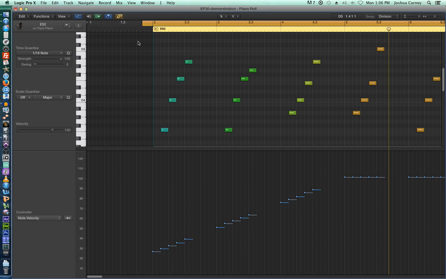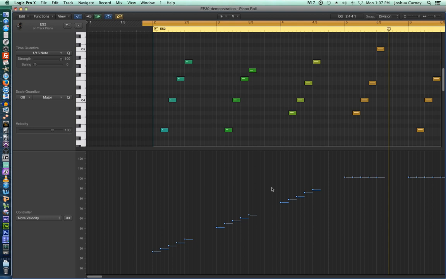With MIDI velocity, we can change the tone or the character of each note by increasing or decreasing the velocity, especially in these sampled instruments like the piano here, because the piano has multiple samples per key. The harder you hit the key, you'll actually hear a different sample, and the softer you hit the key, you can actually hear a softer sample. So that's just one thing you can do.